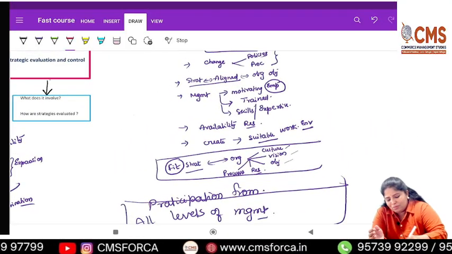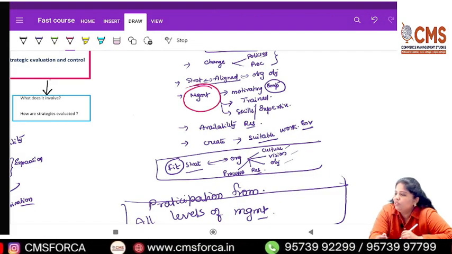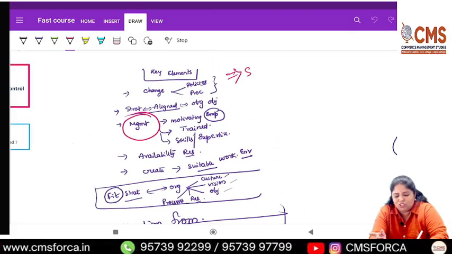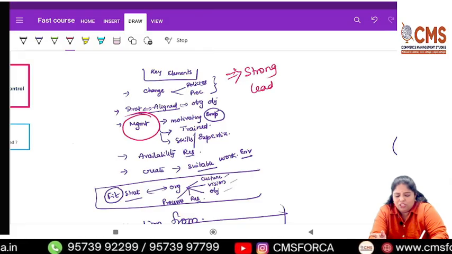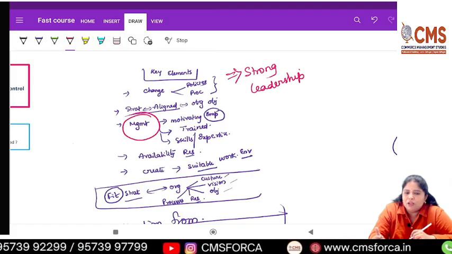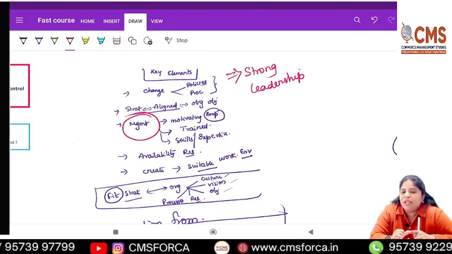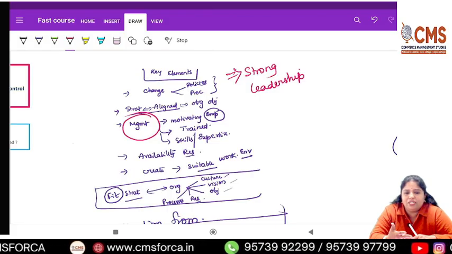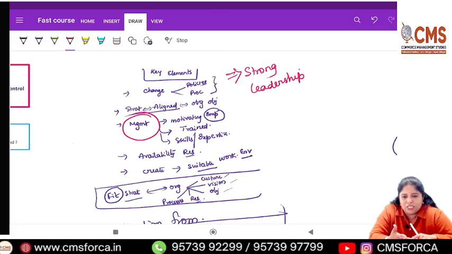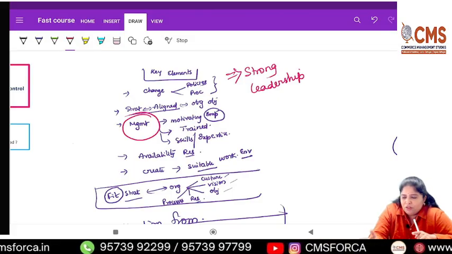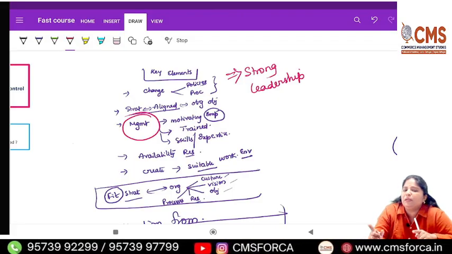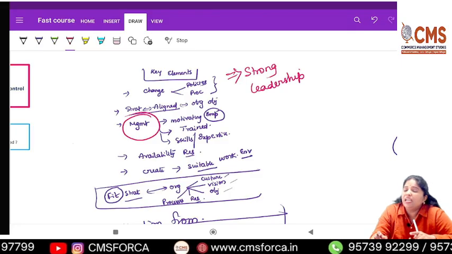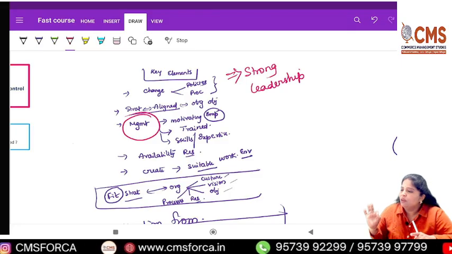So everywhere, let me circle this. Who is playing a key role? Management, right? So the most prominent element that makes your implementation successful is you need to have strong leadership who can motivate employees, make sure employees are skilled and having good expertise, change your policies and procedures, ensure proper availability of resources, and ensure proper fit between your strategy and various elements of the organization. And what's most important is a suitable work environment.